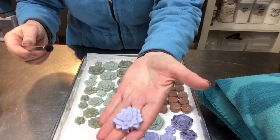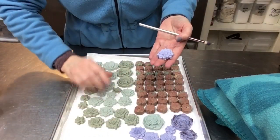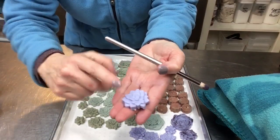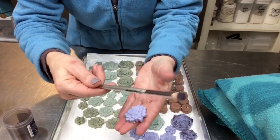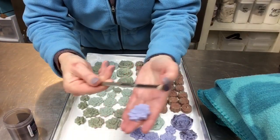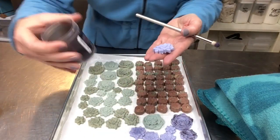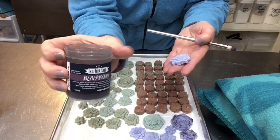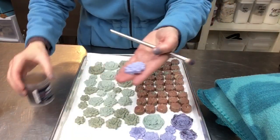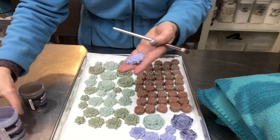All right, so I've got my little succulents here. These are actually cold process. I had some leftover batter. These are melt and pour, but all that being said, I'm going to show you, this is just a little cheap eyeshadow brush that I have that I wasn't using. A paintbrush would work fine, and I took out some micas here. This is from Nurture Soap. This is Blackberry, which is a dark purple dust, and then I have Silver Mist, and I'll show you how I do this.